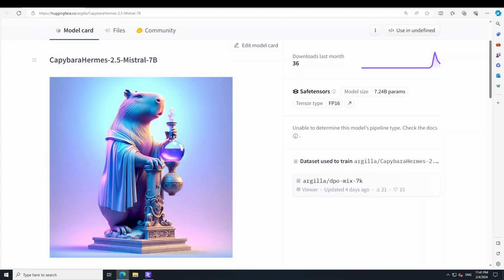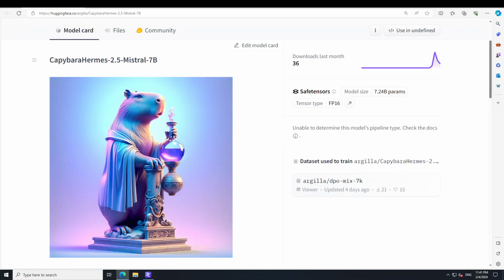Before I show you how to install it, let me give you a bit of background of this model, how it works and how it has been trained. This model is a launching partner of the capybara-dpo dataset and it has been built with distilabel. It's a preference-tuned OpenHermes 2.5 Mistral 7 billion parameter model.